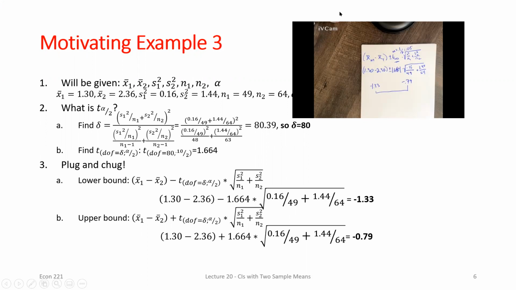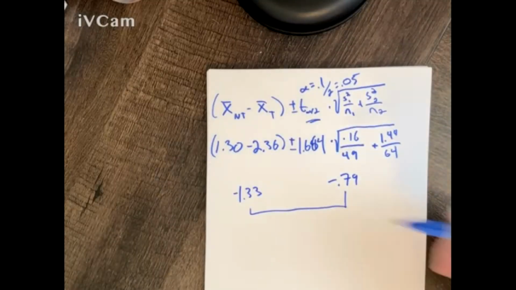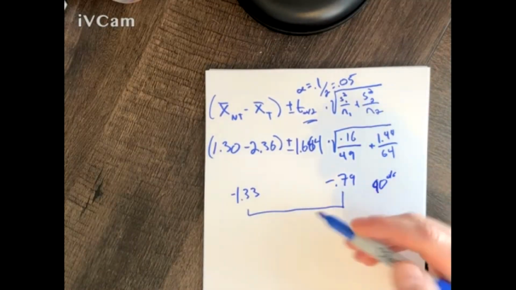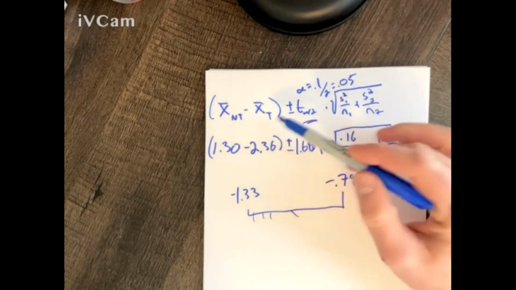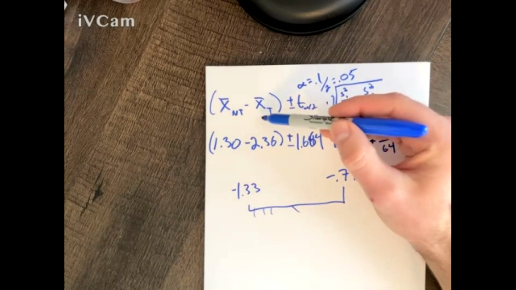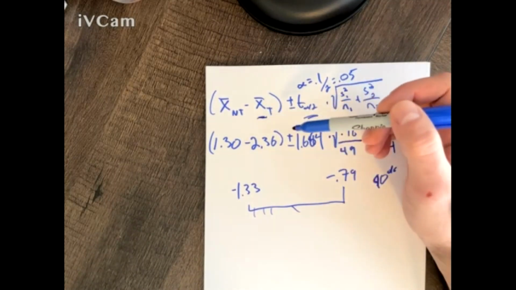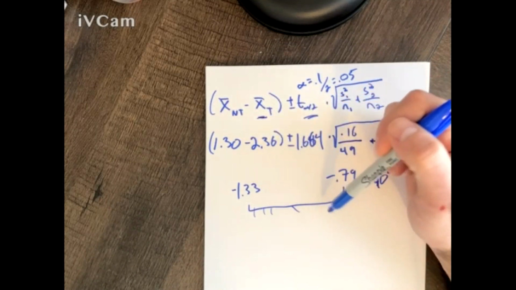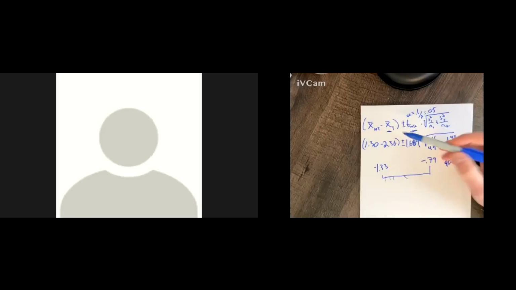So actually, I'm just going to stop share here. So what I can say with 90% confidence, remember, because this was my 90% confidence interval, is that the true difference between texters and non-texters is a negative value. So that would imply that the response time from texters is higher, right? That's the only way that difference is a negative value. So with 90% confidence, I could say that texters, right, are a little bit slower in terms of their response time.